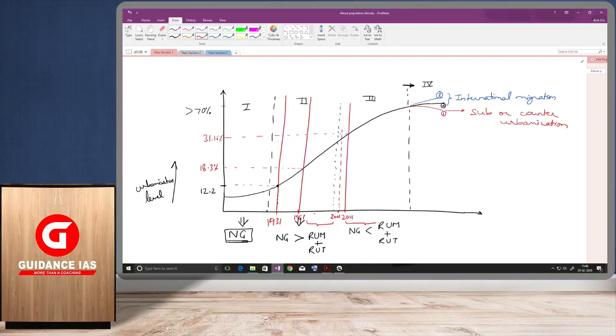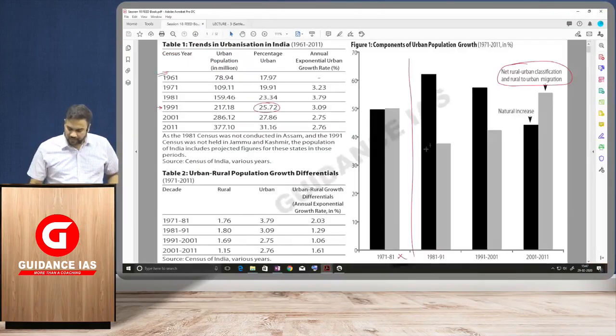Okay? And second thing, because these cities are growing, they would also have opportunities. What has happened with the migration component? It has also increased. But can I say still we find that in this period the relationship is what? Natural growth of population has outweighed the rural urban migration and rural urban transformation process. During this period the natural growth of population has still outweighed the rural urban migration and transformation or classification process. This is very much visible in this diagram. Can you see?